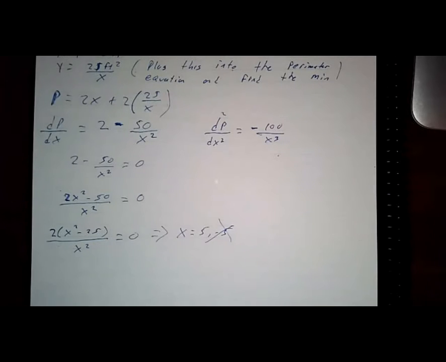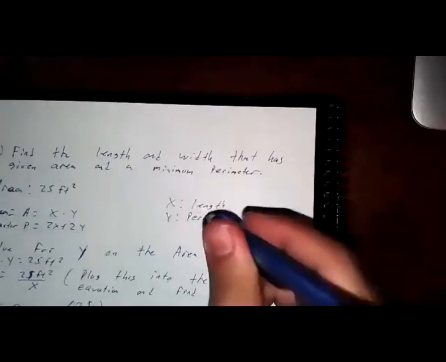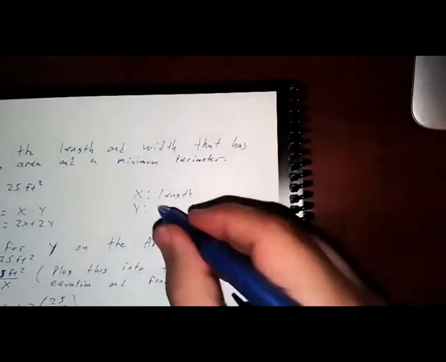Okay. Right. What is x? What are we looking for here? Right. We just said it was length. We still need the width. I don't know why I wrote perimeter up here. So yeah, that confused me too. We still need the width.